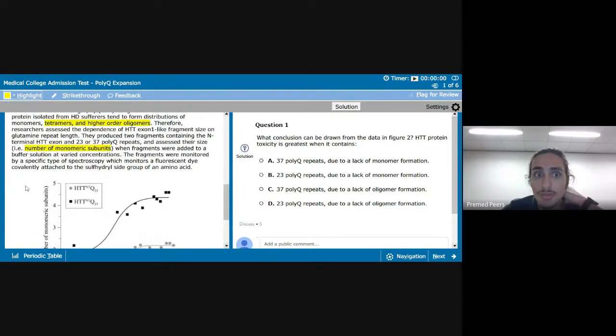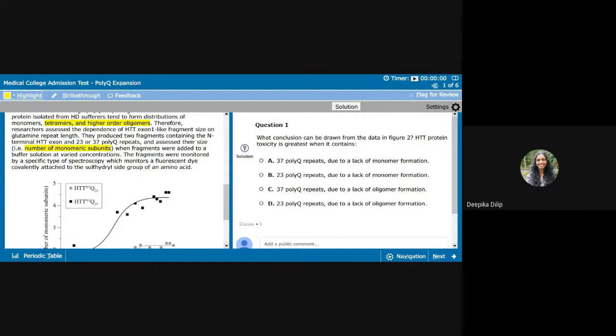What do you think the mutant protein will have, more or less monomeric subunits? It's going to have fewer. Yes, wild type is going to have more monomers. So in size exclusion, well, actually, I shouldn't jump to that, but in the context of size exclusion, wild type is going to elute last. Mutant's going to elute first.